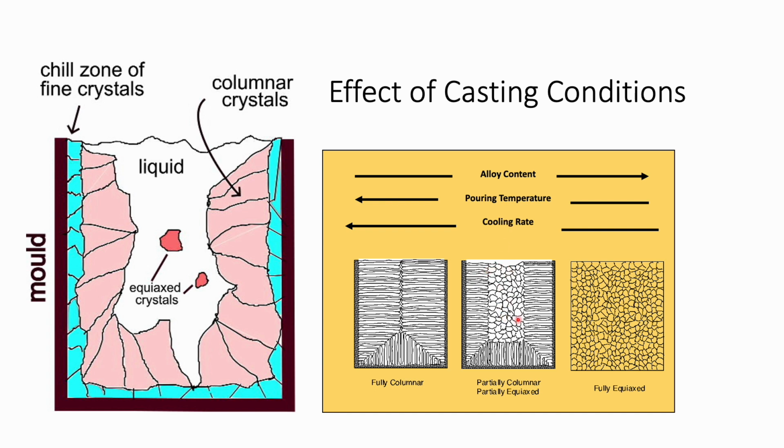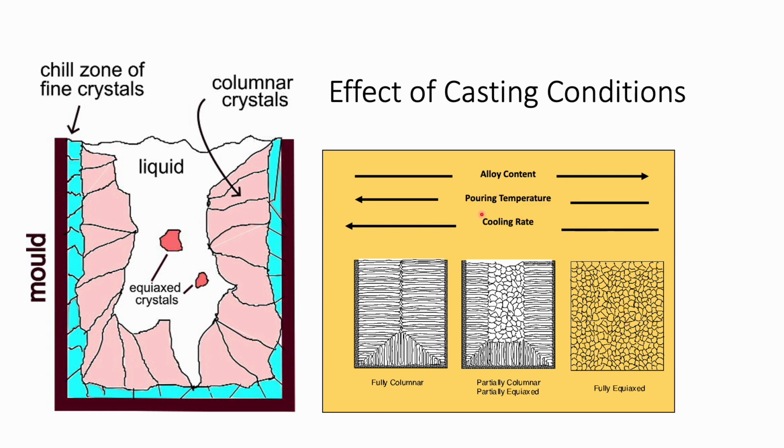You can modify the microstructure based on 3 typical parameters. One we call alloying content, the second pouring temperature, the third cooling rate. Now, start from the picture in the middle. If you have higher alloying content, you will have more chance to produce this structure, lots of grains, isotropic. The reason is that the alloying content can work like particles, like impurities, to help with nucleation, specifically heterogeneous nucleation. That's why you get this structure.